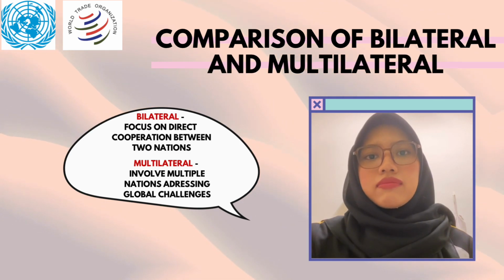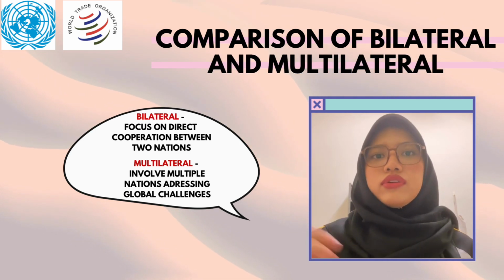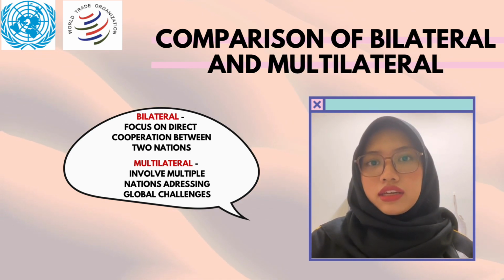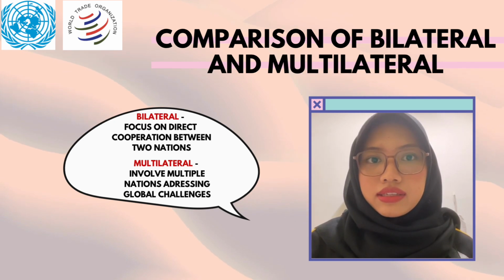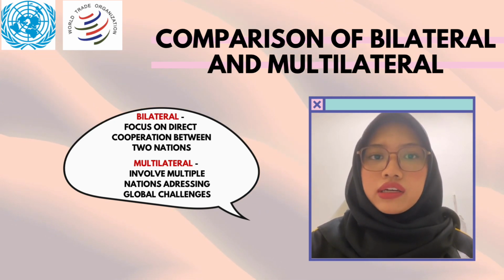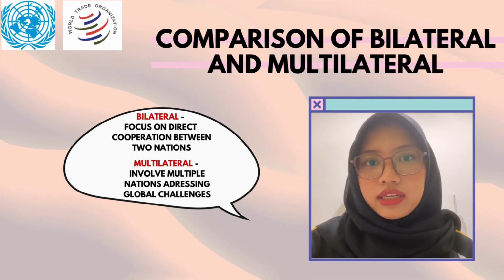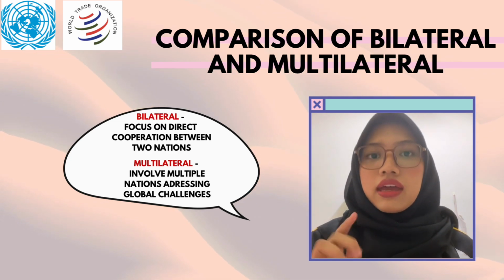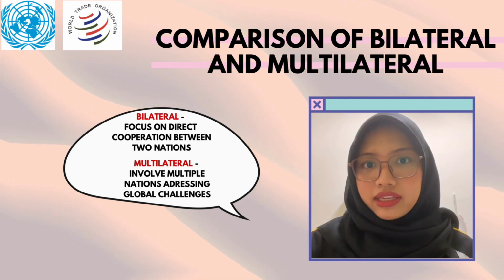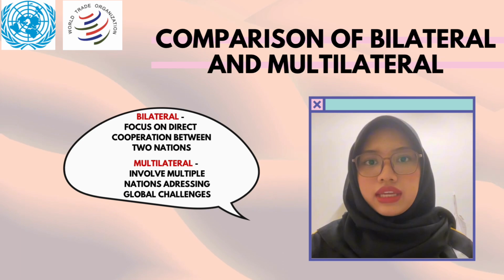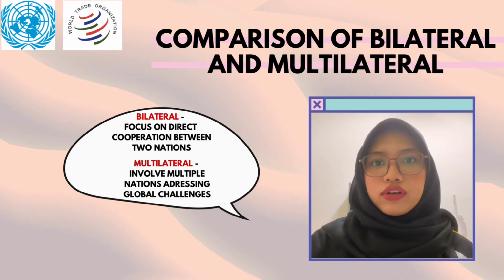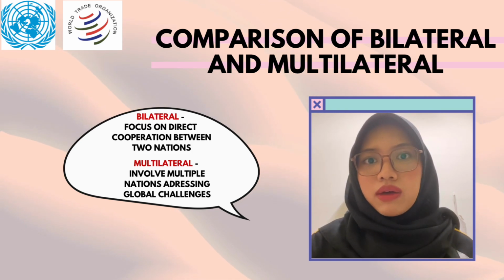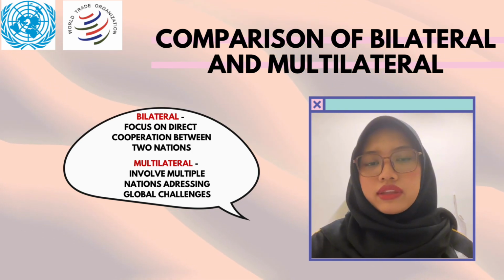So, bilateral and multilateral relations are both vital in international diplomacy but differ in scope and function. Bilateral relations, such as the China-Malaysia case, focus on direct cooperation between two nations, encompassing economic, defence and educational exchanges tailored to mutual needs, like the avoidance of double taxation agreement, and they foster specific nuanced ties but may lead to dependencies and political tension.